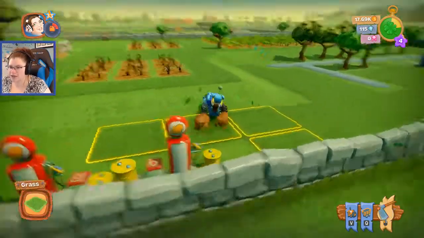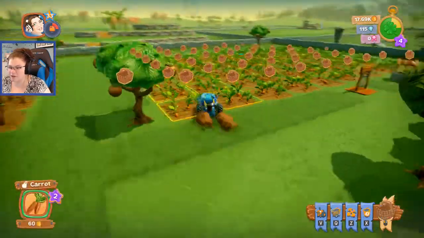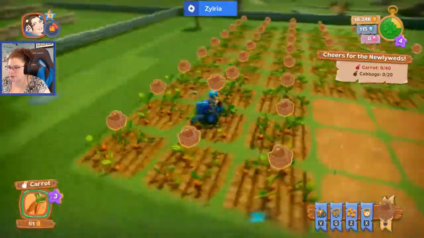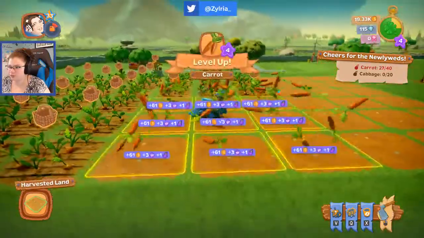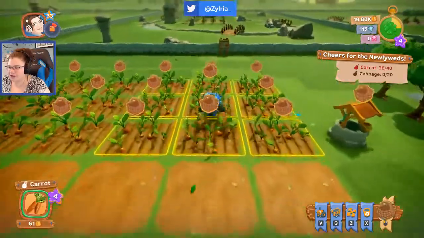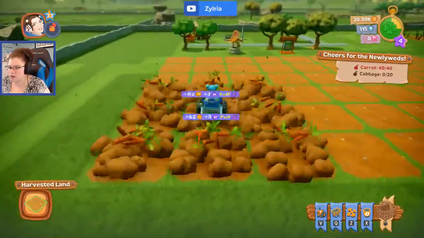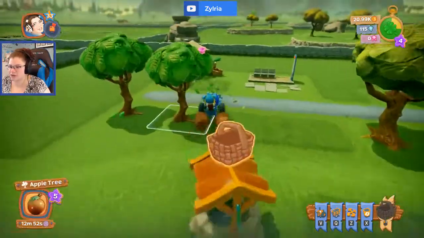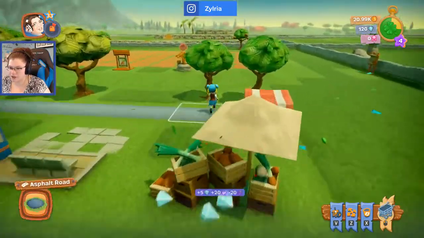Okay, so as you can see, it does fill up pretty fast, your gas. You just have to wait for your fuel. Woohoo! We're getting this going. I love how the carrots just fly up into the air when you harvest them. Yes, we did it. Okay, let's go down to the veggie cart because our thing is full. Thanks, veggie cart.